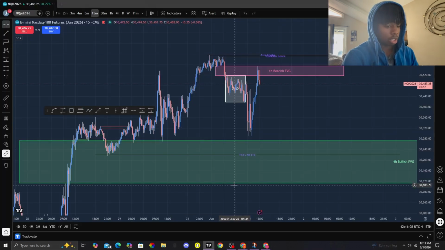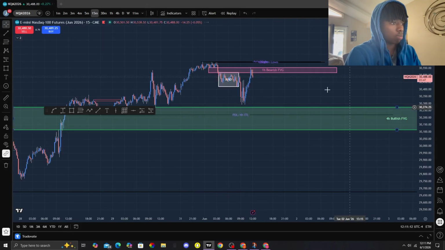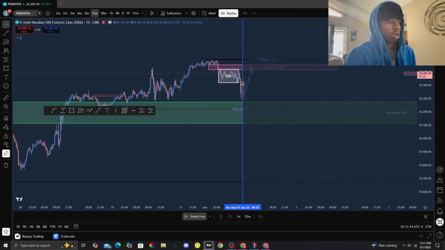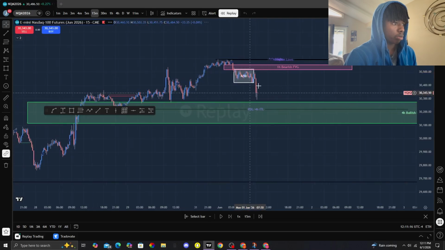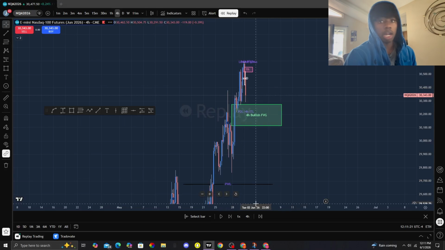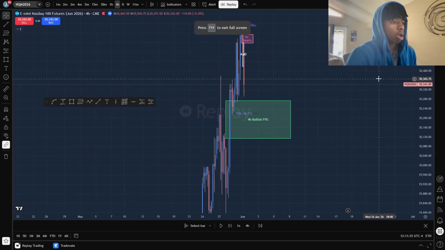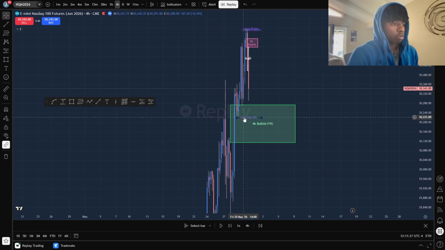Frick, clicked on the wrong thing. All right, so higher time frame, we're clearly going on replay mode. Our time frame, we're at all-time highs, so most likely going to be looking for longs. But we have this 4-hour internal low.